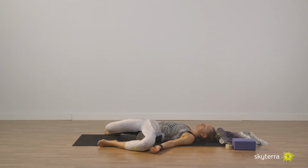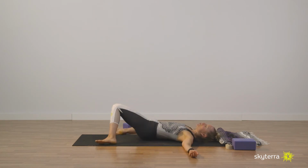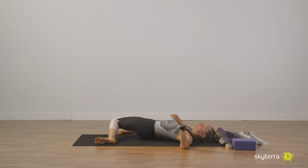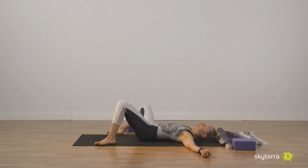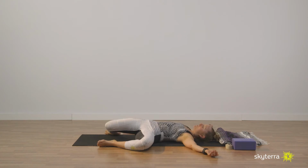Internal and external rotation of the legs, and then bring the legs back to center. Drop the knees to the right. Feeling the internal rotation, stretching the hip flexor and quad on the left leg. Come back to center. Do it again. Drop the knees to the left. Arms can just be where they feel comfortable.